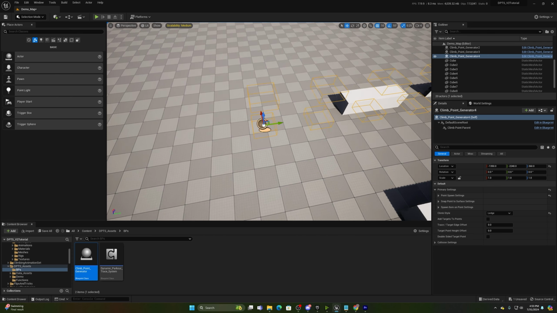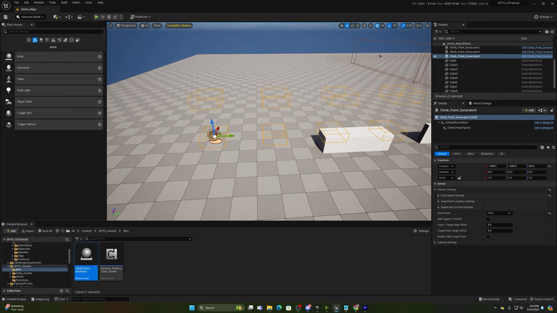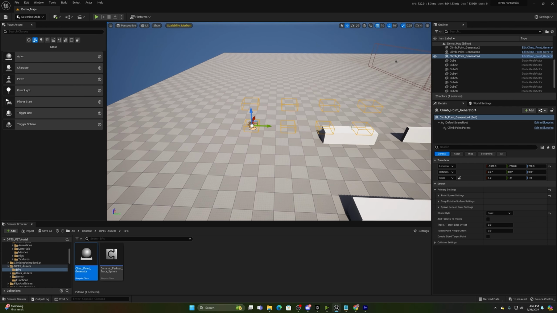So we can move left and right. It's not so small that it can't really move. Now, there are additional traces to ensure that the ledge is actually valid, but this is just an additional stopper, so this way we can ensure that if we want, we can make it so he goes from point A to point B, kind of attaches himself to here, and then he can either jump to here, or to here, or to here, wherever. Then we would just want to make sure to set it to point.